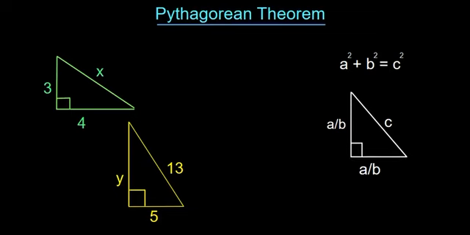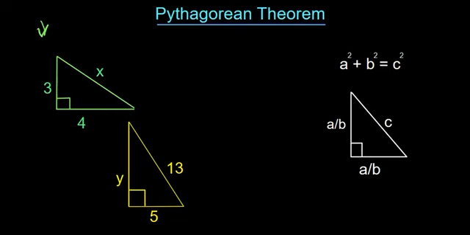And so, for example, this could be side A, and if that's side A, this leg could be side B. Or even, it doesn't matter, this could be side B, and this leg could be side A. The only thing that does matter is that the side directly across from our right angle is our side labeled C. This is known as the hypotenuse, and it's also the longest side of any right triangle. And so let's look at this first example over here on the left.